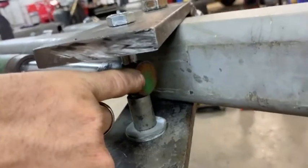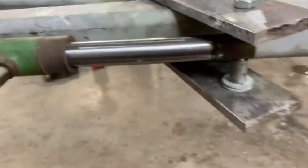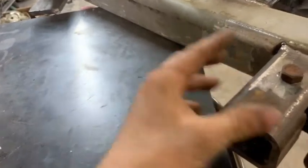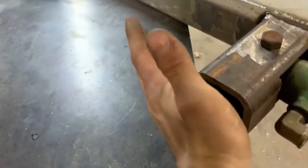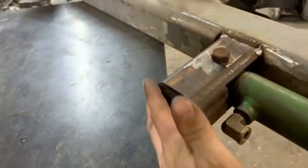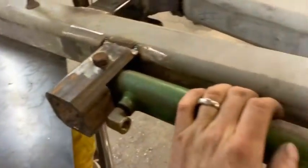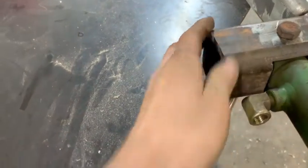I'm going to put a grease zerk in the end of here. It's low tension and just steel on steel, so just a zerk for minimal wear. This piece right here is extra long because it's going to be a stop — there are going to be two of them, one for each side. The pivot point is in the middle so when it rotates, this is going to hit the main boom at about an 80-degree angle. That's how the cylinder is protected — it won't hit the boom, just metal on metal, a good solid stop. I'll probably have to trim this slightly so it matches up the way I want.